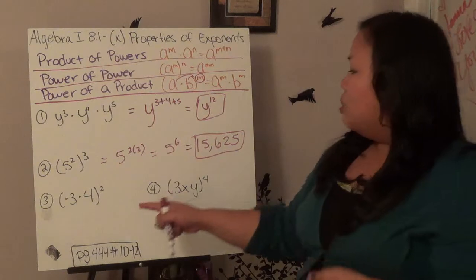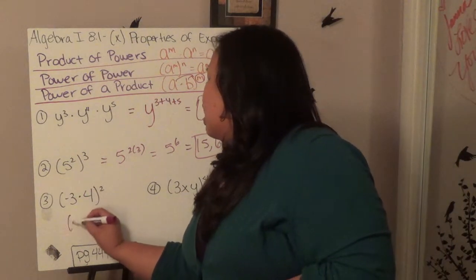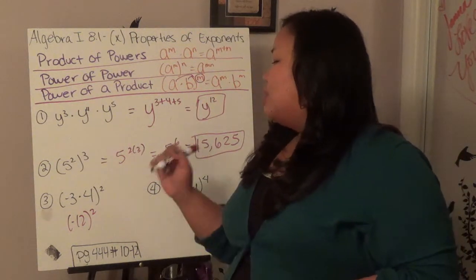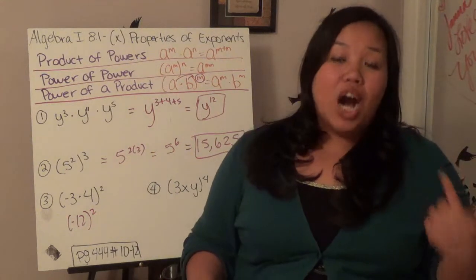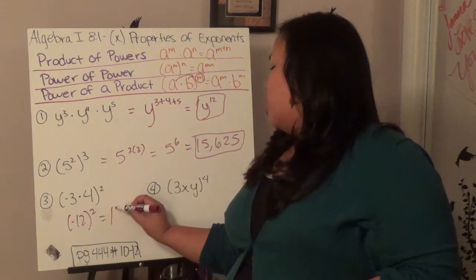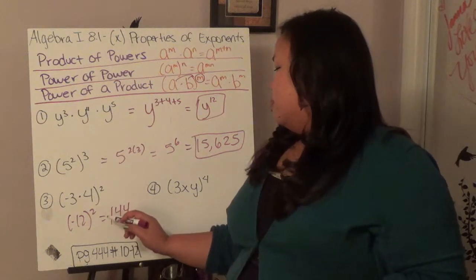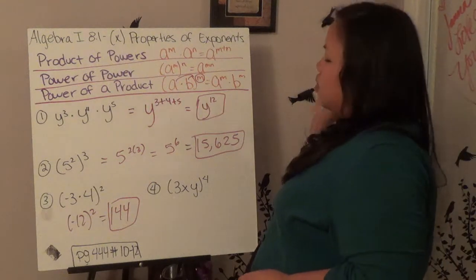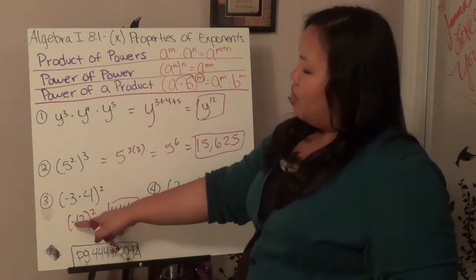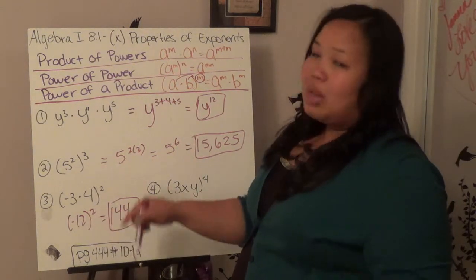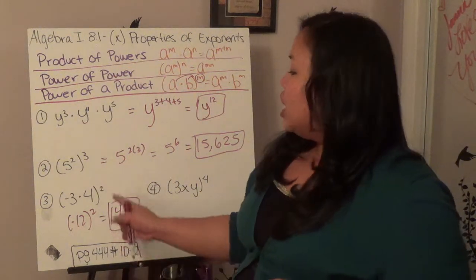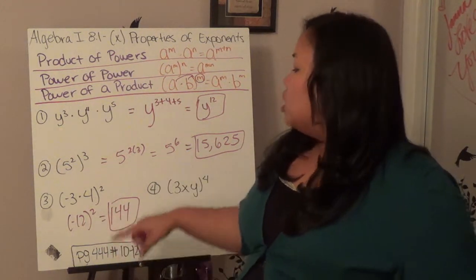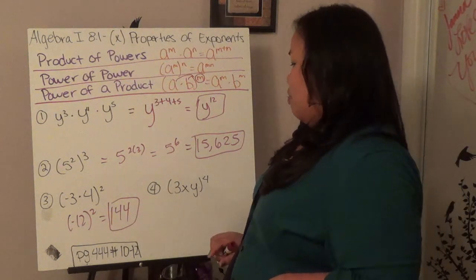I'm going to go ahead and multiply them together, so negative 3 times 4 is negative 12 to the power of 2. Okay? Well, this means it's negative 12 times negative 12, so that gives me a positive 144. Now, remember, whenever you have a negative in there, it's a little tricky. If the power is an even number, then the negatives cancel each other out. If it's an odd number, then the negative will still stay there. So if this was negative 12 to the power of 3, my answer would be negative.